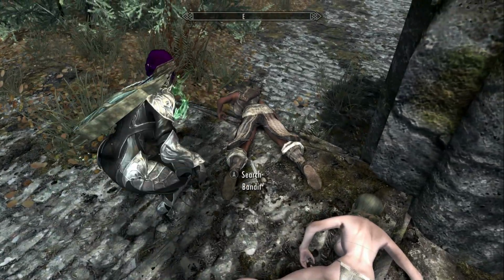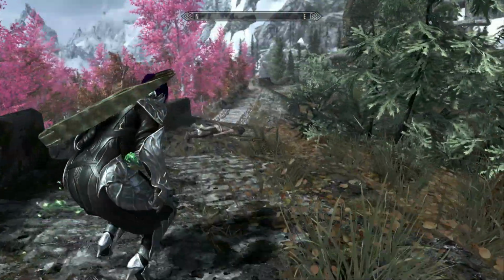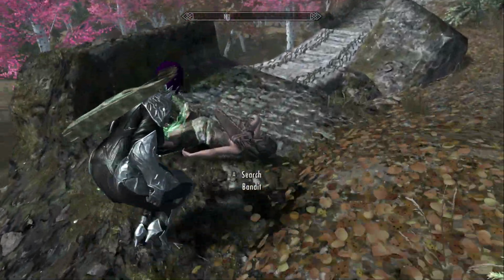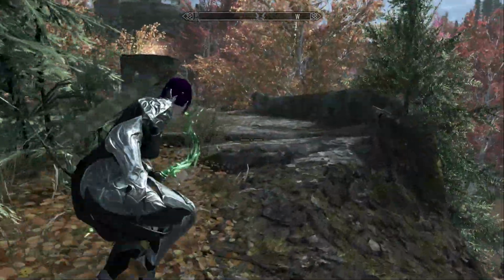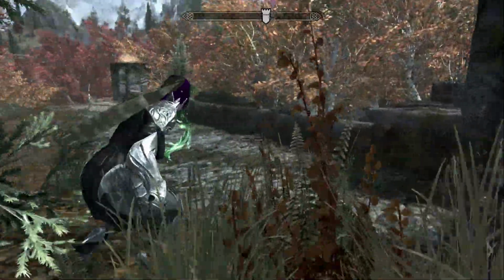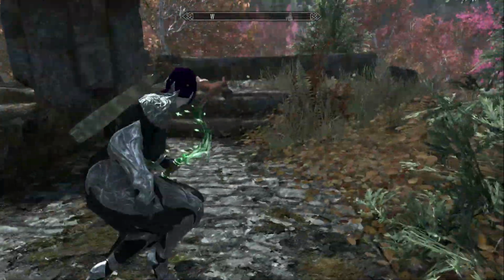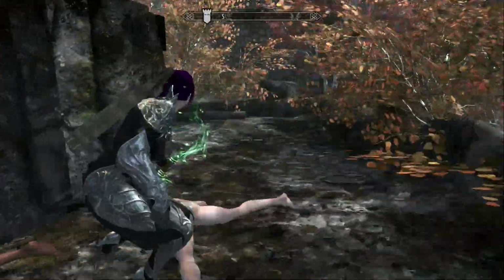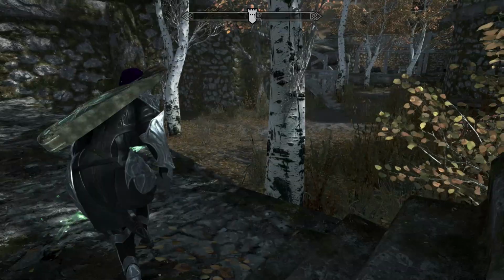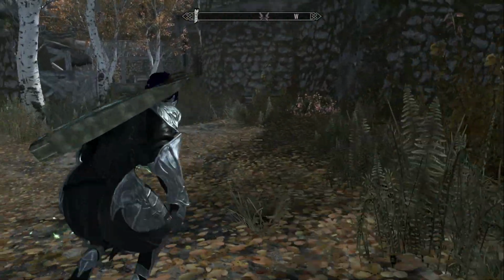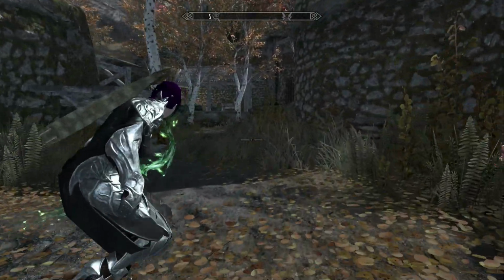I don't know why I'm looting. I'm not going to keep this. I'm not even going to keep these people. I mean, I'm going to reload back to where I saved, is what I'm trying to say, because I like to be able to use this place as a testing ground. So let's just go over here. Let's just go in and see who we can catch unawares.